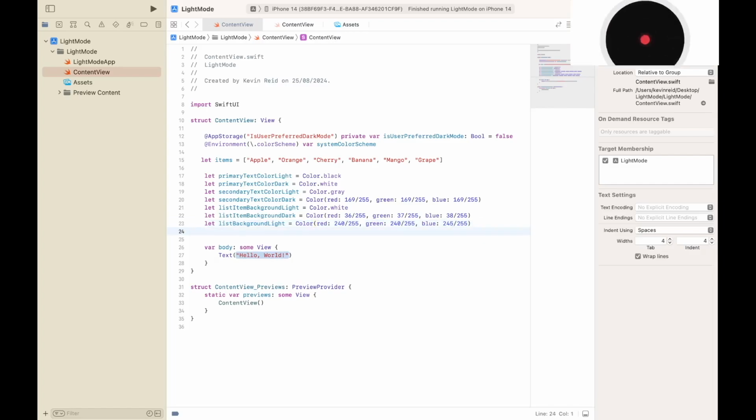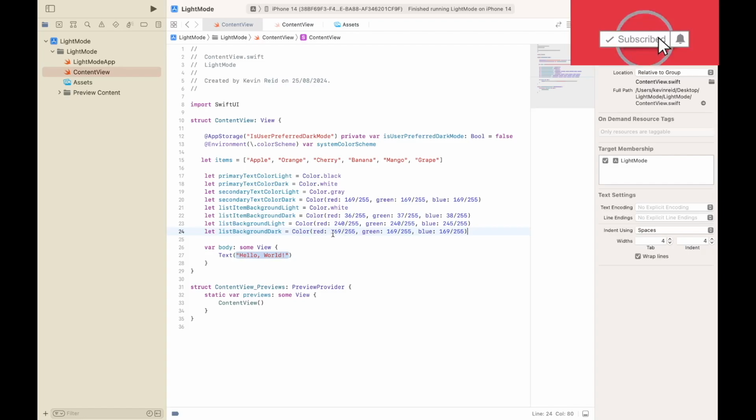And then we also need another constant, so it's list background dark equals 28, 28, 30.